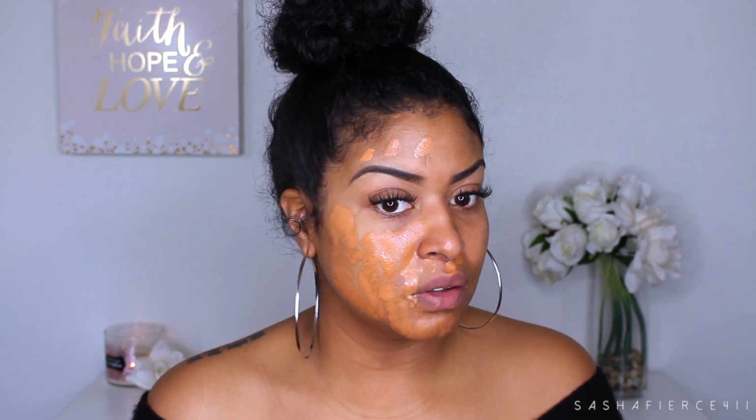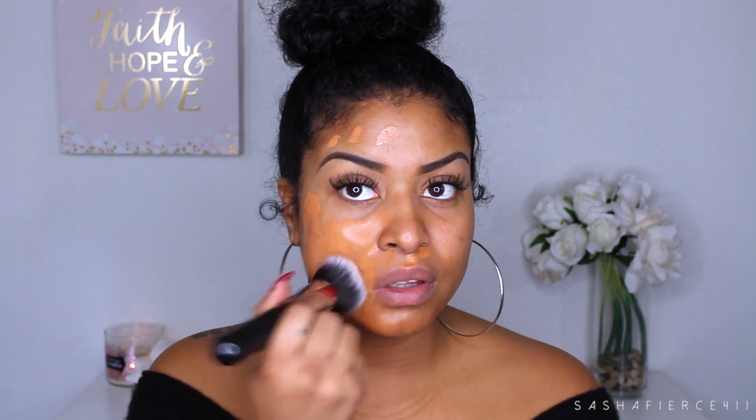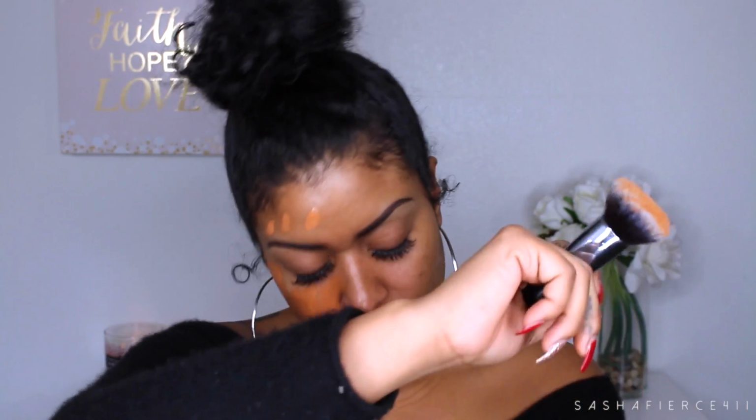Now, as you can see, this is super orange compared to my actual skin tone right now. It's just a little bit more orange than I'd like. But like I said, the shade before was just a little too light for me. So I'm going to go ahead and spray on my brush some Fix Plus, because I don't like to use this brush without moisturizing it first. So I'm just going to go ahead and dab on this foundation. Oh my god, I'm so corny. I had to do that.